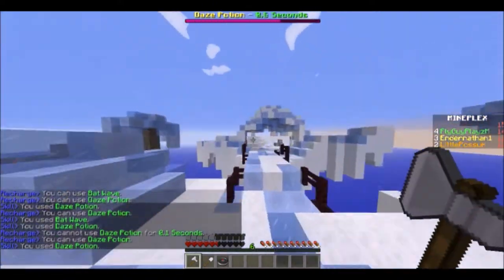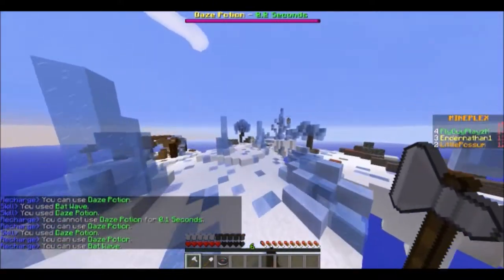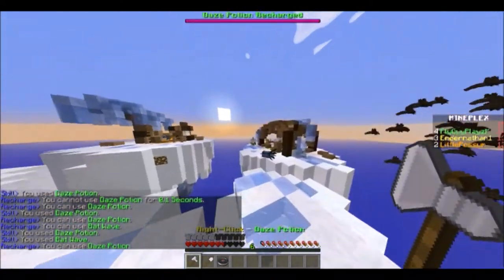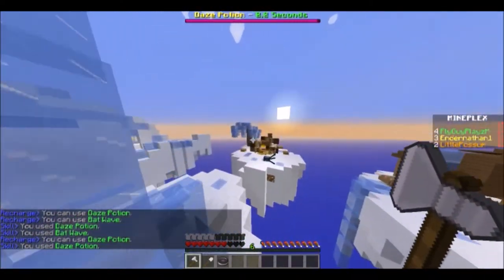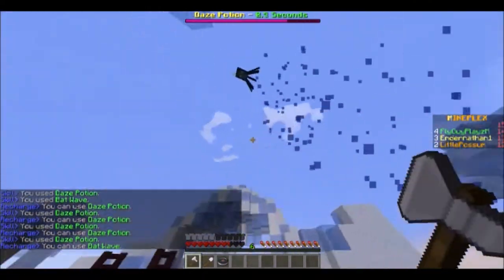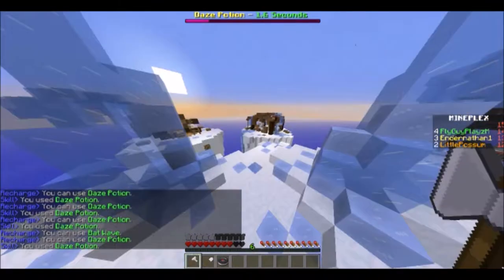I honestly think the Witch kit is the kit that fits Captain America most. Because the bats, I call a bat shield. And the daze potion could be him throwing the shield. And stuff.